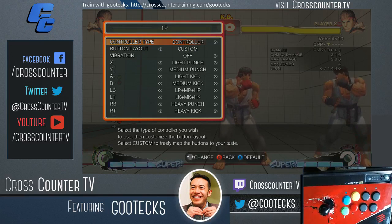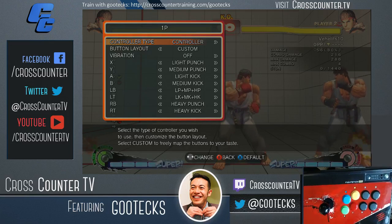You know what? That's my mistake. The default layout for my other fight stick on the PlayStation 3 actually had that control layout. So actually, I'll use whichever one you're using.